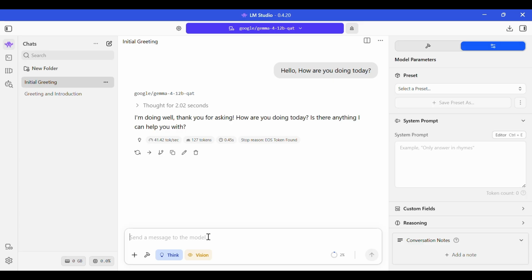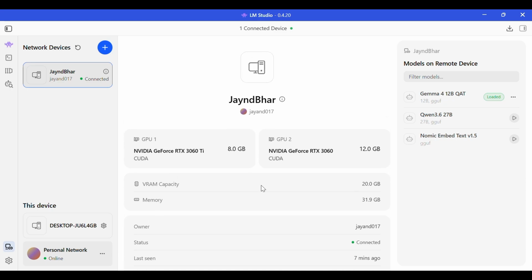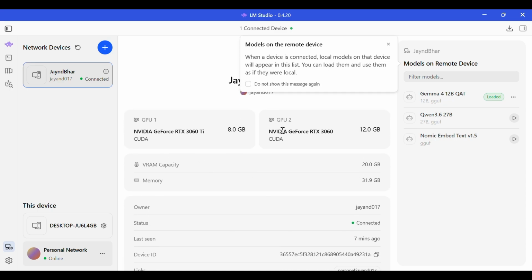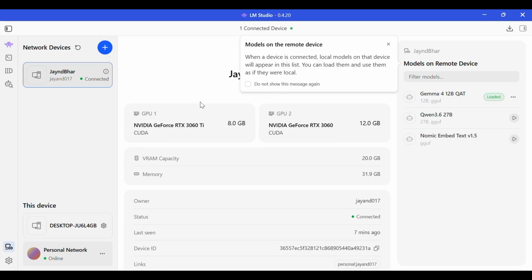Quickly I can show you one more thing. Let me click on LM Link, and now you can see over here that I have this PC, with models on the remote device. Whatever PC you connect, you will get the configuration and an overview of that PC also.